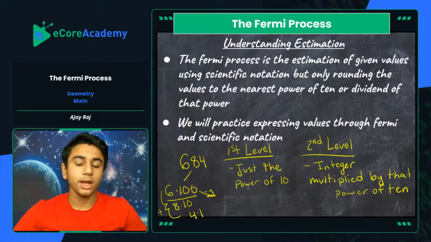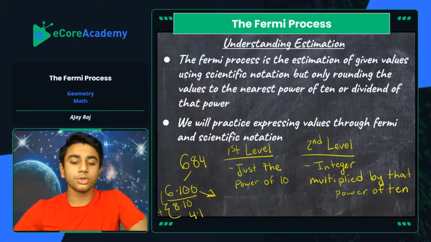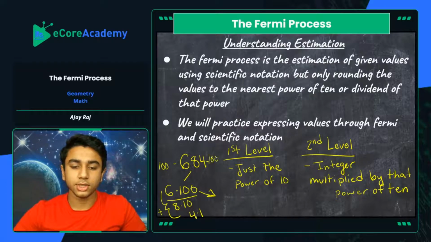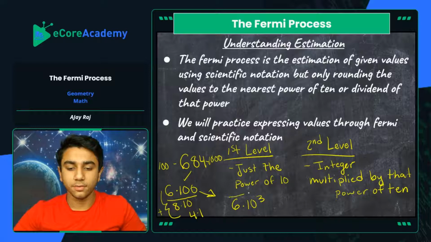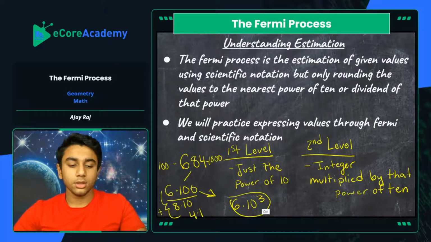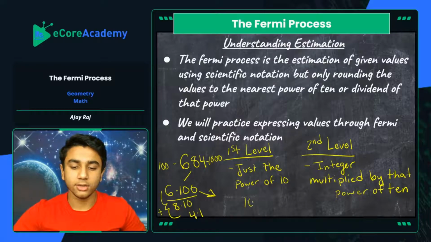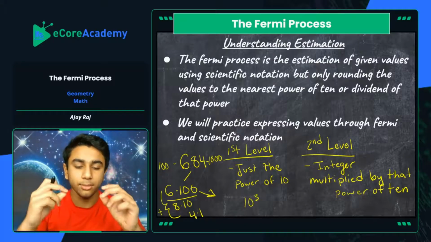Most people stop here. Well, that's incorrect, though. So we see that we have 6 times 100. Now, what we're trying to see is, is 684 closer to 100 or closer to 1,000, the two nearest powers of 10. We know that 684 rounds to 1,000. Therefore, we're going to convey in terms of 1,000. So it's going to be 10 to the third. Sorry, not 6 times 10 to the third. It's just 10 to the third. I apologize. So we're just going to leave it at 10 to the third because we're just rounding it to only the power of 10.